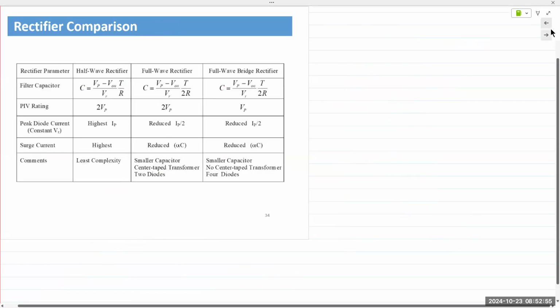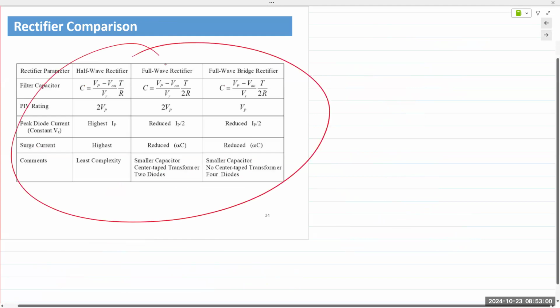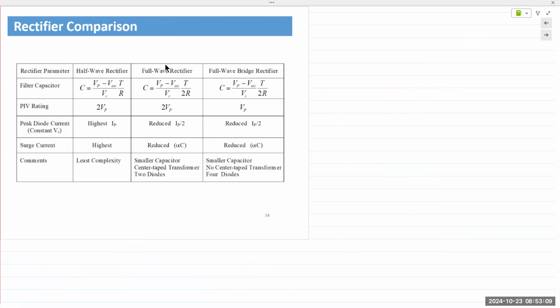So here's a little bit of a comparison between the three rectifier circuits. We already studied this, we already looked at these equations, right? We can figure out the capacitor value based on the desired ripple, and then simply rearrange the terms. The peak inverse voltage for a full wave bridge is cut in half, because there are two diodes to handle each one of those. When you connect diodes in series, you're adding on the peak reverse voltage, right? Because it drops equally across each one of those diodes.